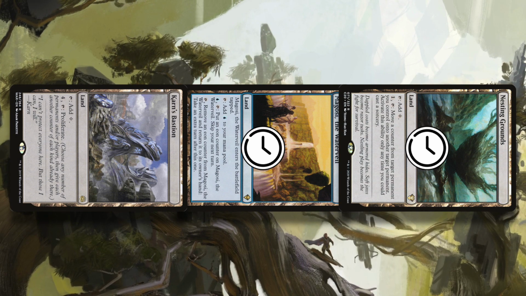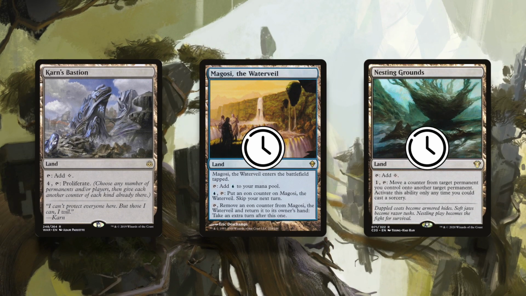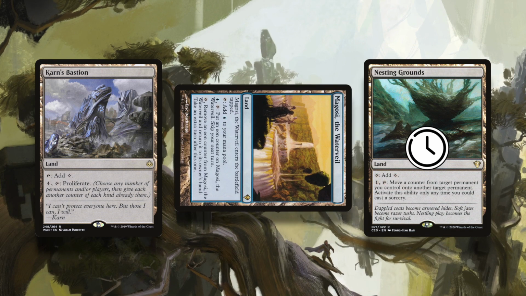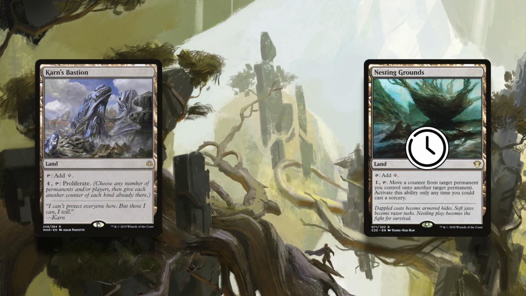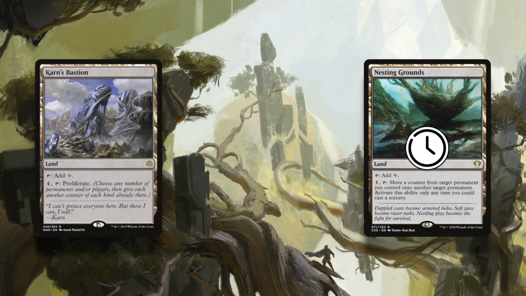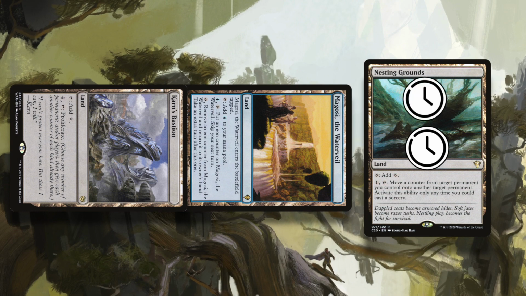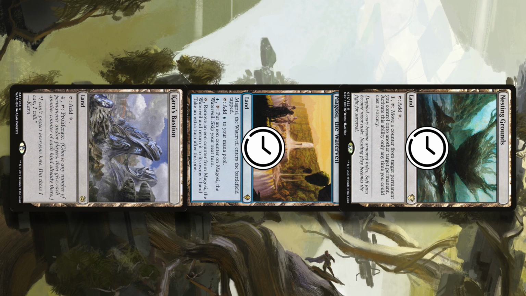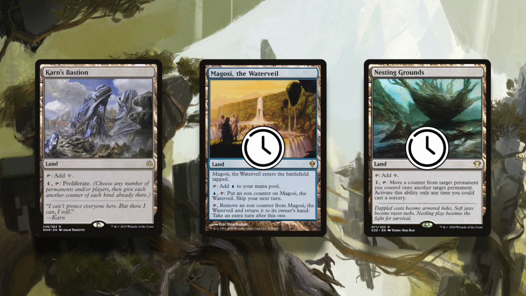Now wait for your next turn, which is actually 2 turns away. But if you are still alive, when you untap, you can tap Magosi, remove the Eon counter from it, and return it to your hand, and you get an extra turn after this one. Now replay Magosi and it enters tapped, proliferate with Karn's Bastion to add another Eon counter to the Nesting Grounds, and then move one of those counters onto Magosi. On your next turn, you can remove that counter to repeat the process for infinite turns.